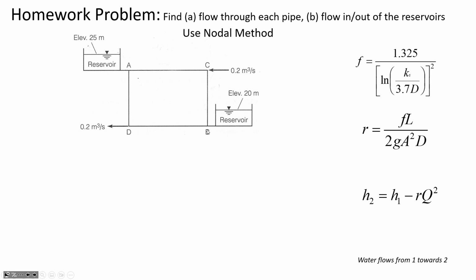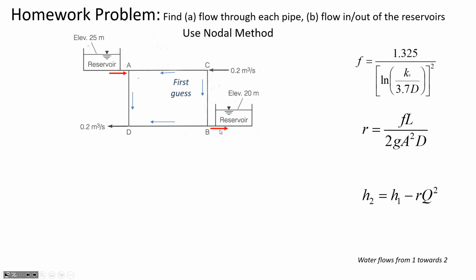How do we know that it's not from C towards A and from D towards A? There's no outflow. Very good. Yeah, continuity would be violated. We can't have flow in but no flow out. So we're going to be using the continuity principle at each of the junctions, or at each of the nodes, as one of our primary constraints. So we just have to assume some flows. But what we know is that the flow is out of the reservoir at A towards junction A, and it's in to the reservoir at junction B. So we just have to start by assuming some flow direction.